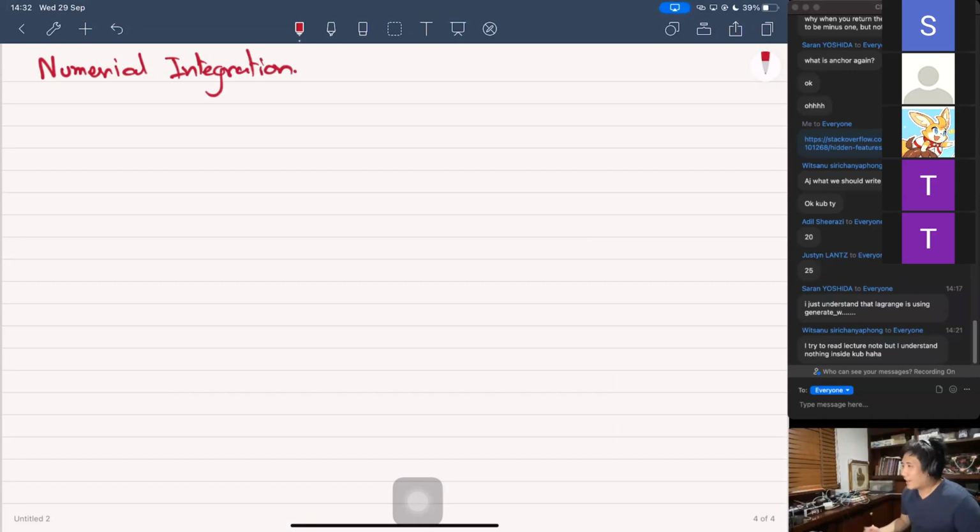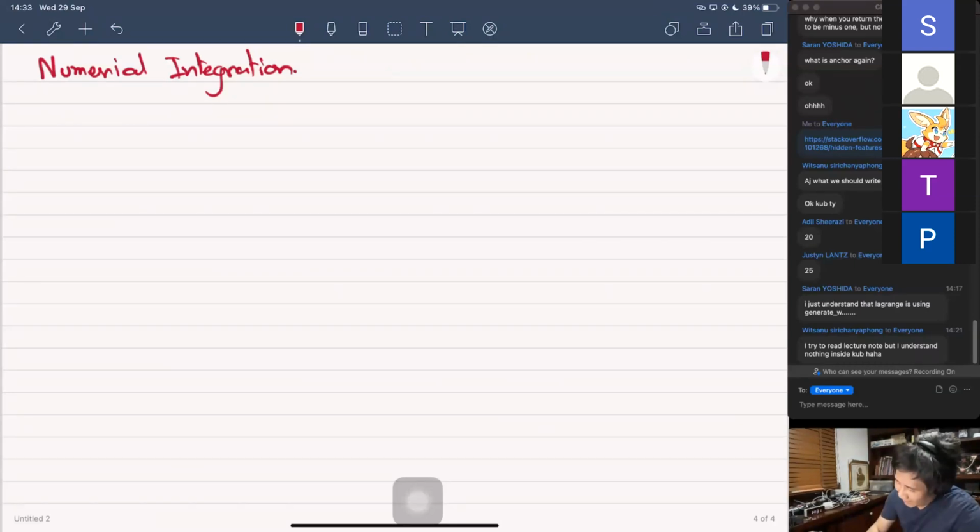Integration is much harder than taking a derivative, but the numerical one is easy. You learn with Ajahn Jinda that you need a lot of tricks like partial fractions and integration by parts. But to differentiate, you need only a couple of simple rules, like the chain rule and the product rule. Integration is much harder. So let's start with something you can do by hand, so you can test.